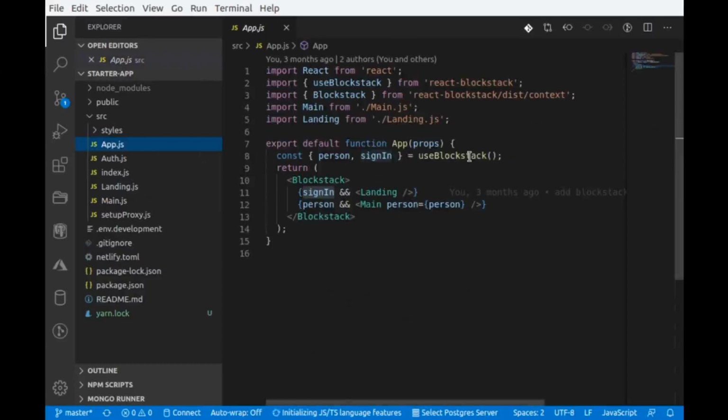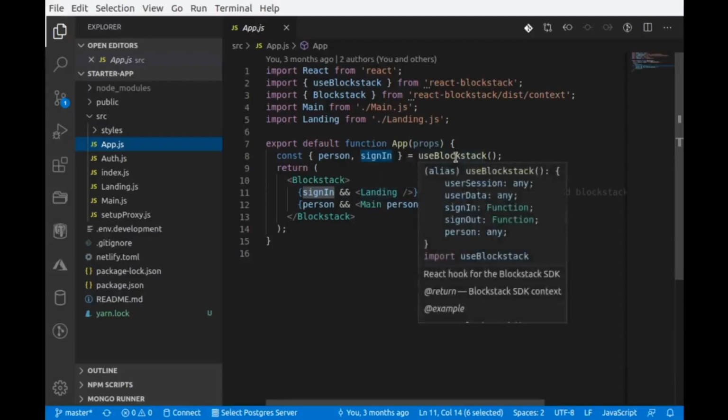That is useBlockstack. And useBlockstack provides you with information about the user when they are signed in. So if you're signed in, if you have a user, then you show the main page with the information about the user that just logged in. And if you're provided with a sign-in method, then you show the landing page.